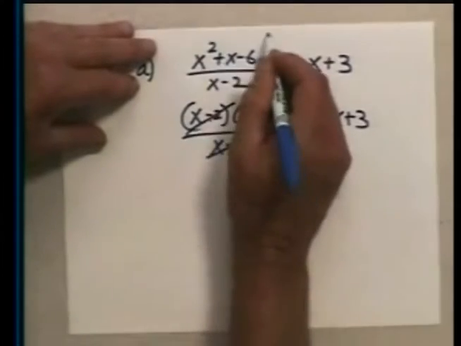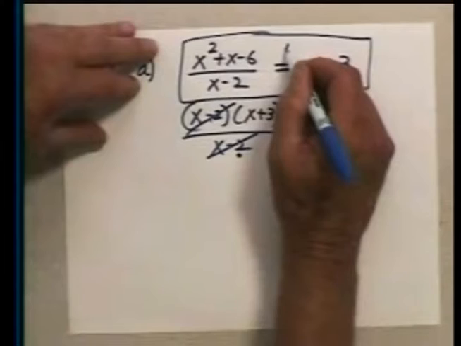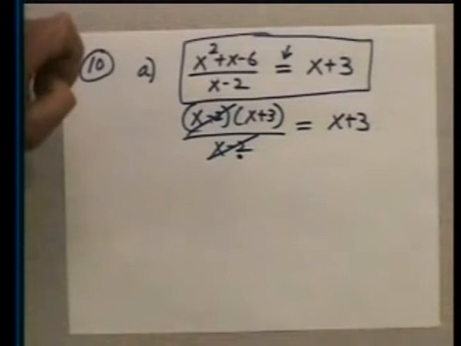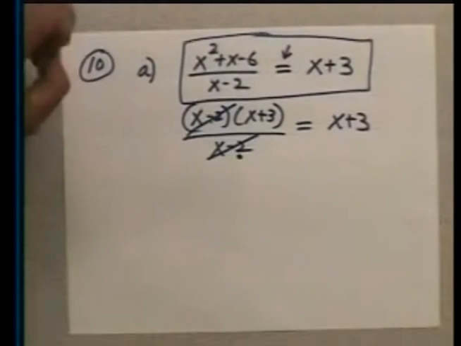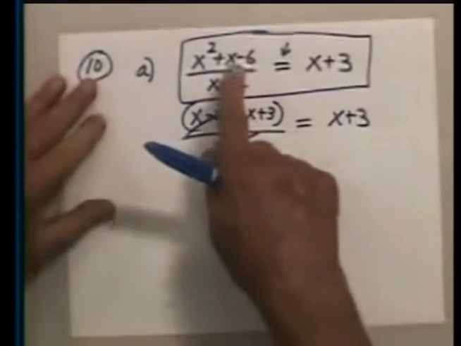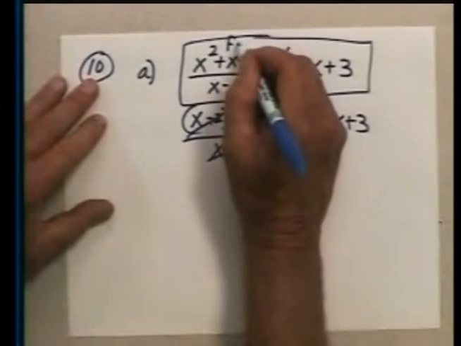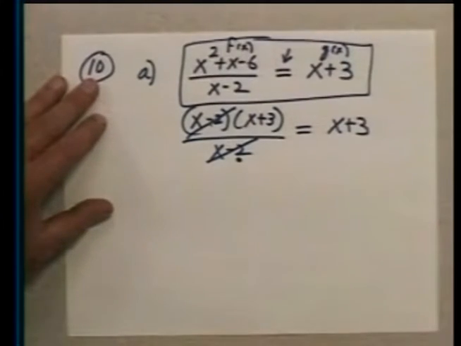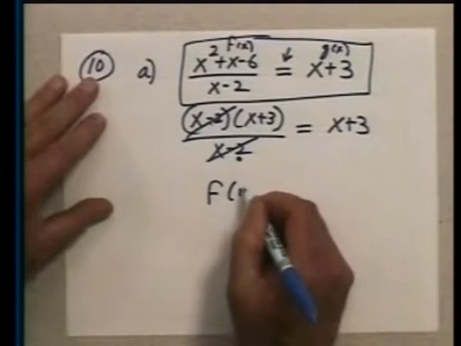The first question is, what makes two expressions exactly equal? Well, they have to have the exact same graph, for one thing. Another way to put it is, they have to have the exact same domain, the same range, and for every input, the output has to be the same. Right? Okay. If this is the first function, we'll call that one f of x, and this is the second function g of x, what is f of 1, for example?